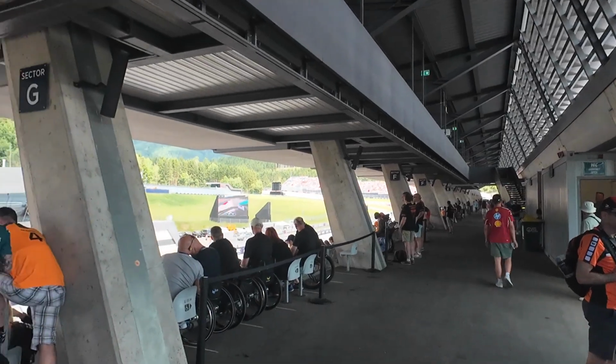Next race is the F1 practice. We'll have a quick glimpse of that. Hey guys, we've gone and done it again. We've gone and blagged our way into the main grandstand, as you can see here. This is practice 3 now. Hopefully we'll do the same for the qualifier this afternoon. Check the view from here out though, it's superb.